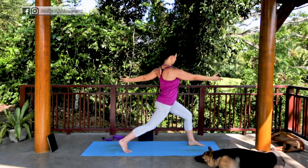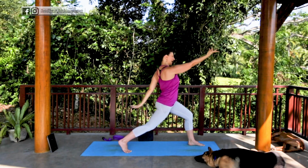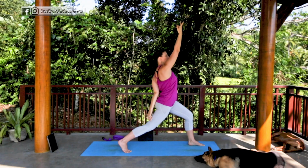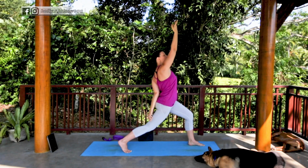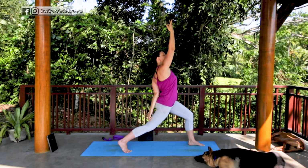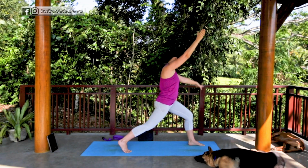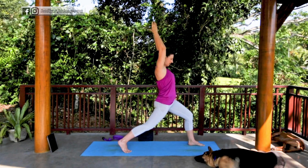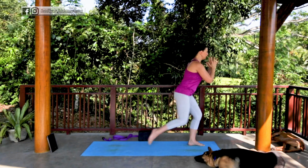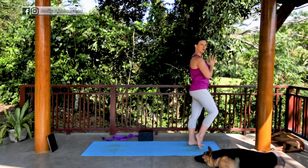Then rotate your head to the right. Inhale, flip the right palm up. Exhale, reach up and back, coming into somewhat of a reverse warrior, reverse crescent. I don't even know what to call this, but it's a nice front opening of the body. On your inhale, come back up through neutral. Both arms can come up by the ears. Exhale, your hands to the heart. Nice big step up with this back foot. Finding your balance on the left foot, we'll move into Lord of the Dance.